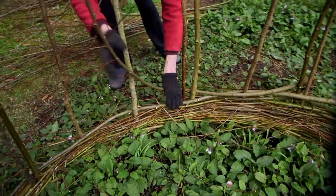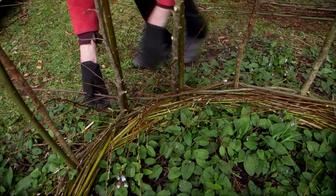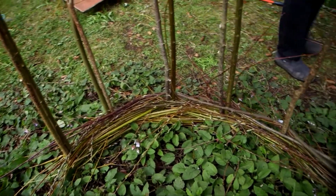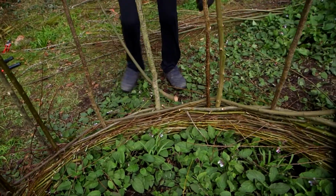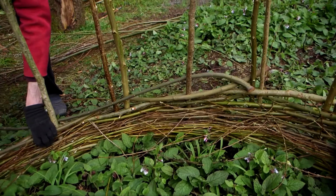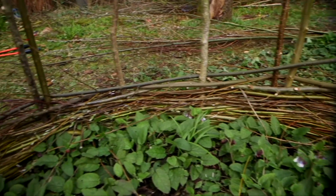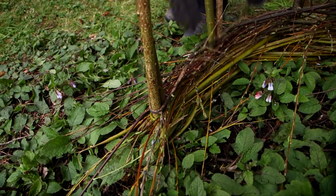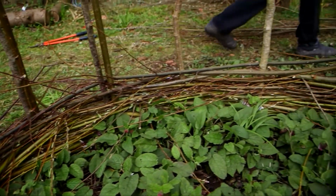Okay, so when you get to the point where these big sticks would be having to turn around the corner, it's a good idea to stop and start coming back the other way. So this is going to be my last weaver in this direction. And this weave won't build up evenly, but that doesn't matter.